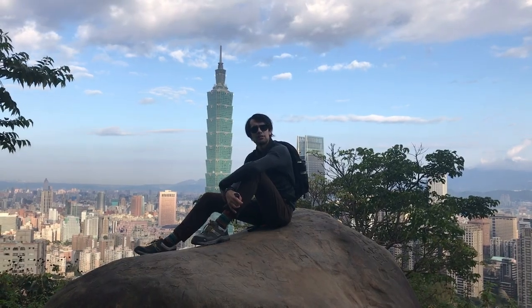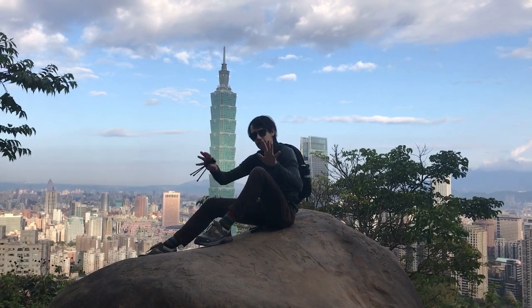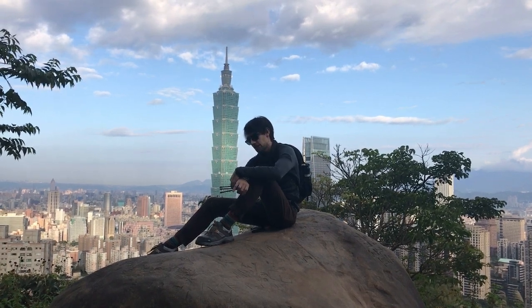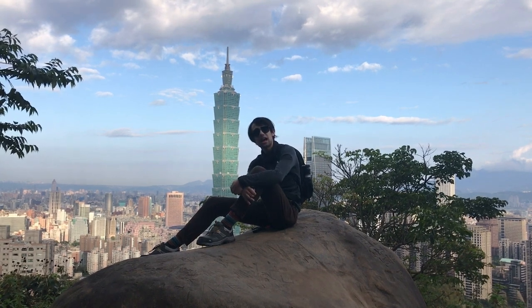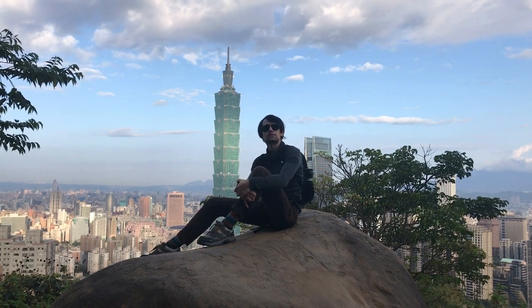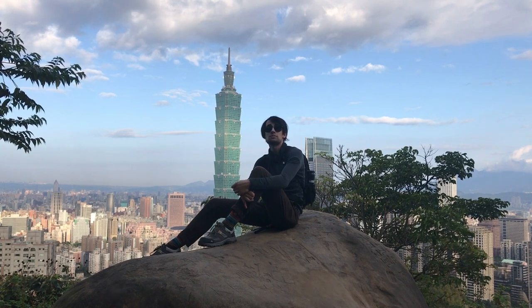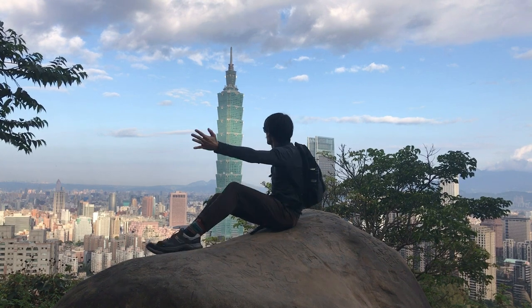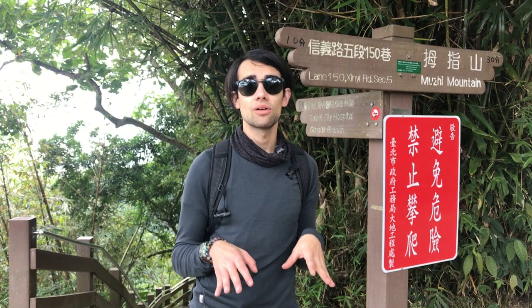We are at the top of Elephant Mountain right now. These are the famous standing stones at the top. If you get up here, there's usually a lot of people, but we came around 7 a.m. and right now it is quarter to eight and there is barely anyone up here. Your views are absolutely beautiful and the light is perfect for photography, so it is a fantastic time to come — or to come right before sunset, but there's going to be a lot of people.